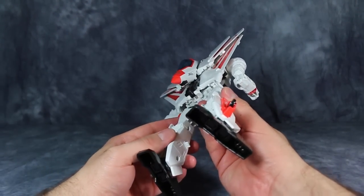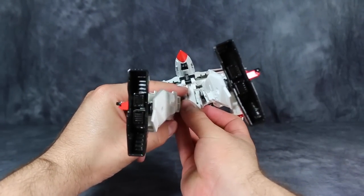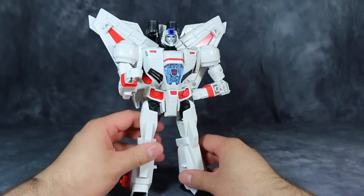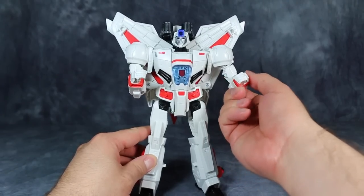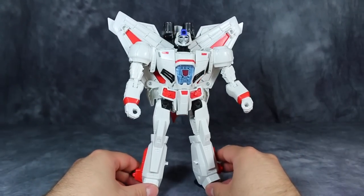If you get this figure, I strongly suggest getting some kind of stand. He does have this hole right here for part of the transformation, but it can be used by a Figma stand or a nice sturdy stand that you would pick up in Japan. As I said, overall, robot mode is solid.